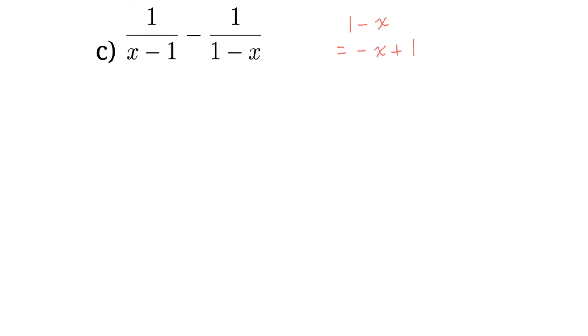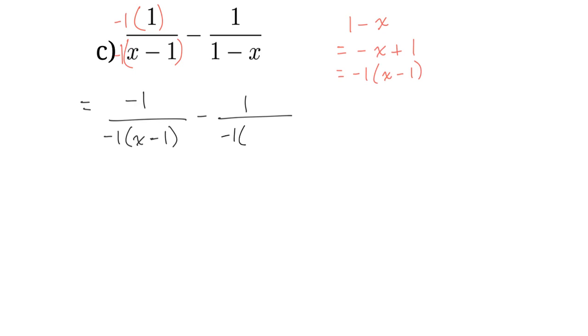That is a little more similar to this x minus 1 because they're in the same order. But what happens if we factor out a negative 1? We factor out a negative 1, it becomes negative 1 times (x minus 1) in brackets. So we do have this x minus 1 that's common here. So this could be our lowest common denominator. So that means our first rational expression, we could actually multiply this by negative 1. So that's just going to become negative 1 over negative 1 times (x minus 1), and I'm just going to rewrite that second rational expression just like we have it over here, negative 1 times (x minus 1).